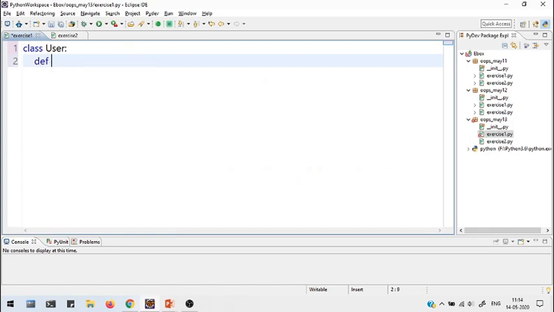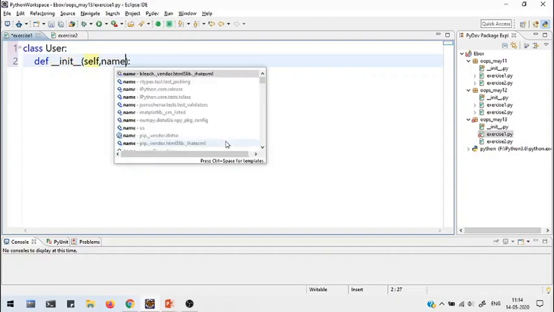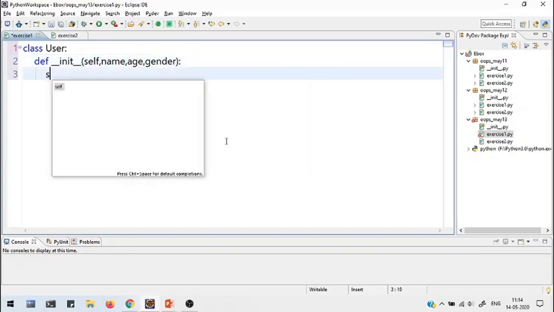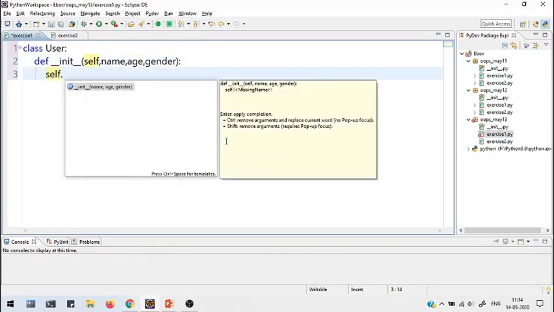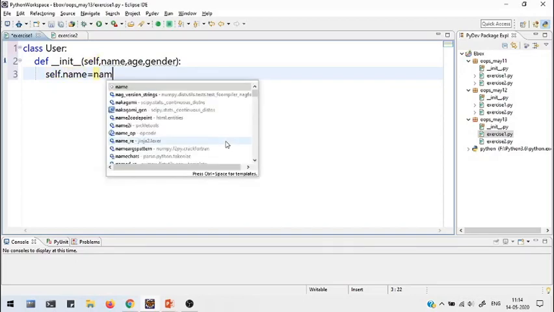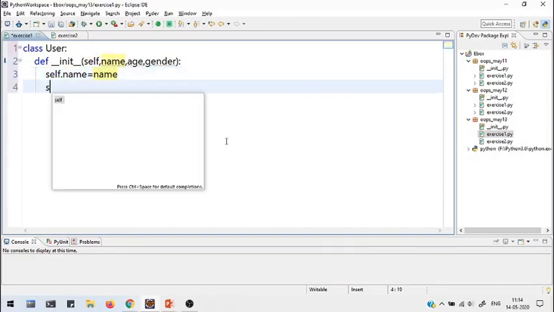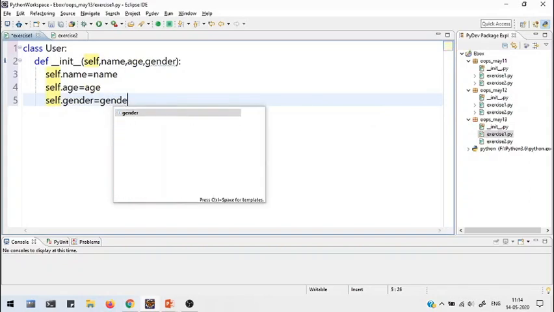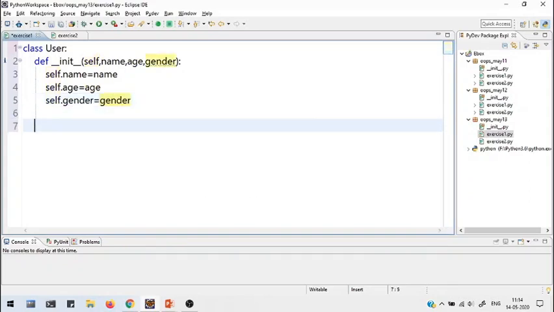Let me create the constructor: init, self, name, age, gender, and self dot name equal to name, self dot age equal to age, self dot gender equal to gender. That's it. So we have created the constructor.